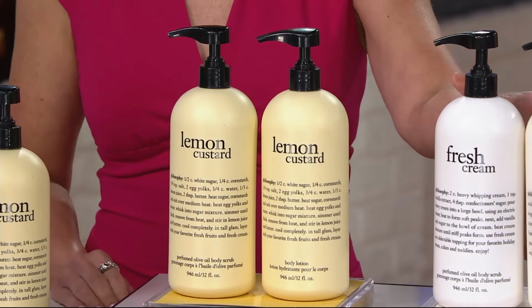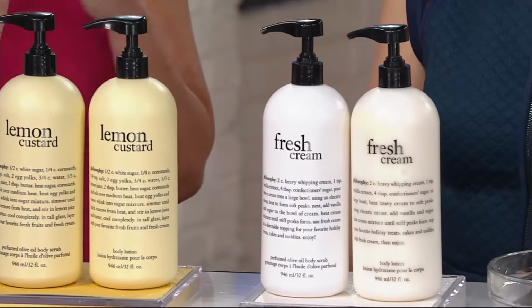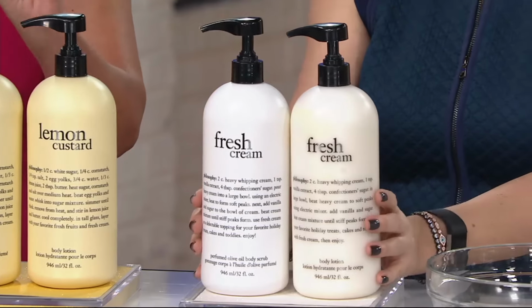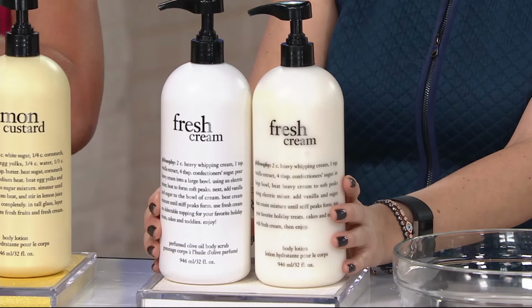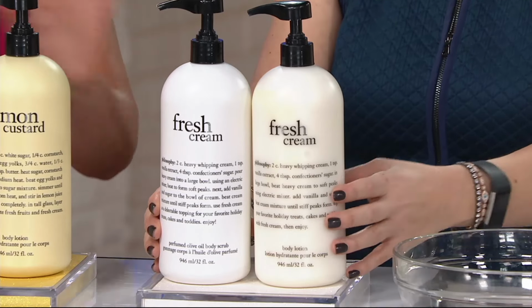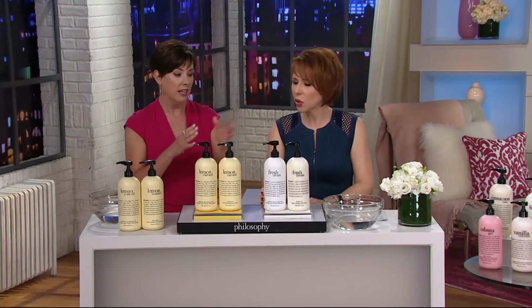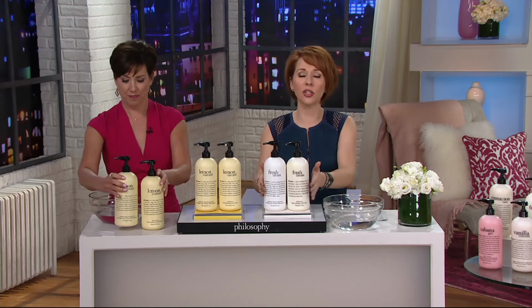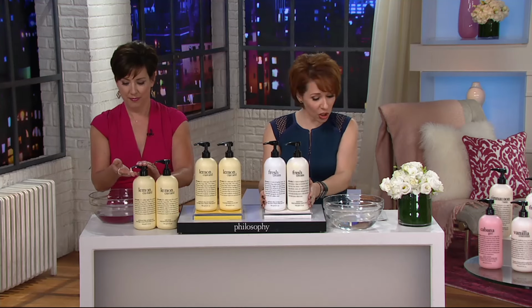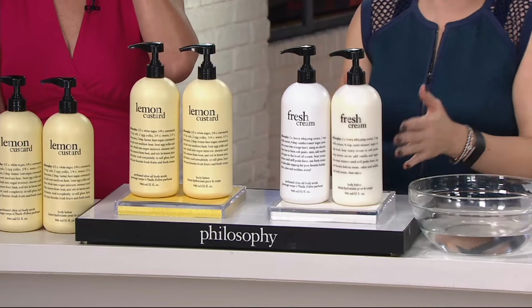And then if you want something a little warmer and cozier, but something that's still super clean, that fresh cream is clean but subtly sweet with just hints of vanilla, just enough. Universal. Everyone loves it. Both of these, I wouldn't even put them in a specific gender category because guys and girls love both. By the way, between the 2 fragrances, fresh cream is the more limited of the 2, but I need to remind you about the price. This is the last day you're seeing it at the featured price of less than $50.